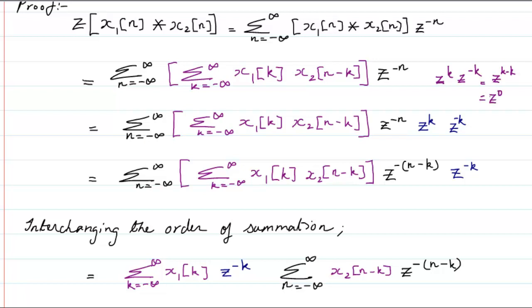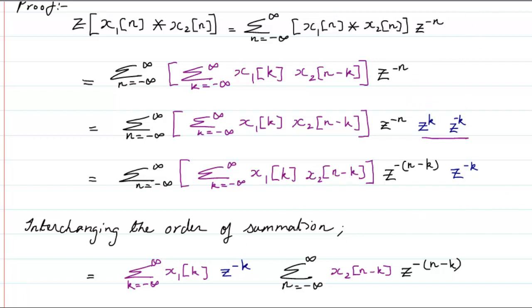Z of 0 is equal to 1. So previously where we had this, we can simply write it as multiplication of 1 with 1. Now we have written z of k into z raised to power minus k, and this we have added anew here. That's why I have used a different color to show it. So we are introducing two terms here, and out of which I take this particular z of k and take it inside this function. So now I am having z of minus n minus k.